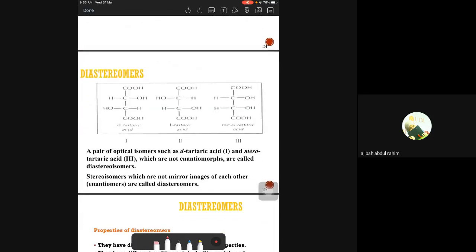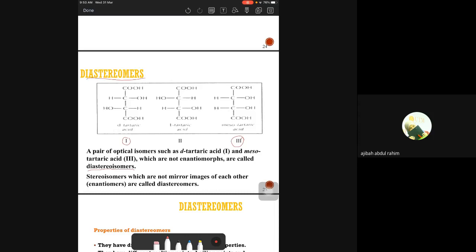And this one is a diastereomer. When you compare 1 and 2, this would be considered enantiomers because they are mirror images but not superimposable. But if you want to compare compound 1 and compound 3, they are not mirror images of each other, but at the same time they cannot be superimposed either. So they are two different isomers, with a different arrangement. What do we call them? These are considered diastereomers.